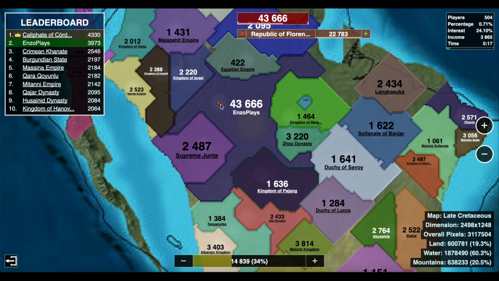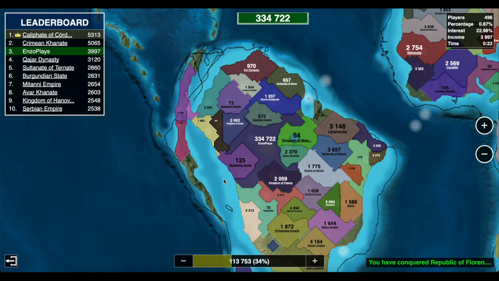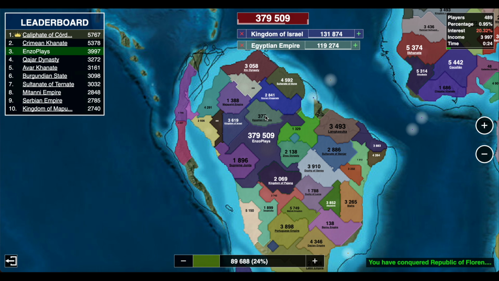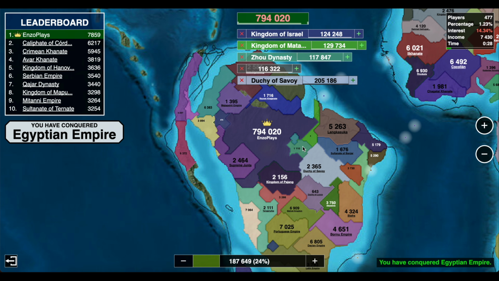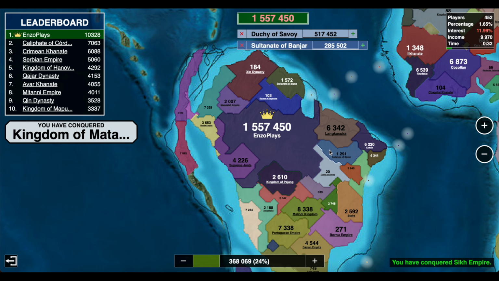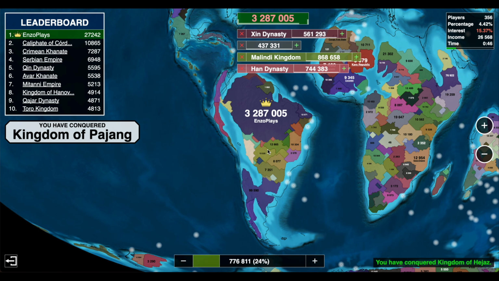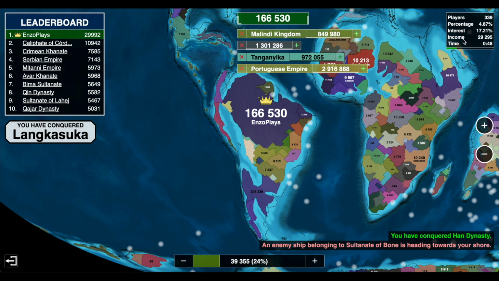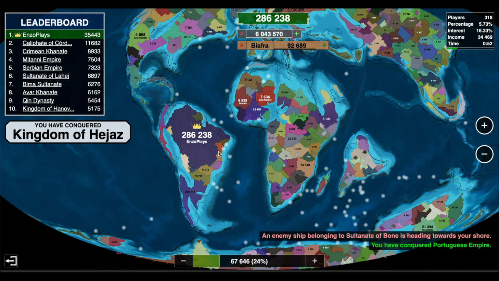1.99.8.6 update. And you might be looking at this and thinking, what the heck is this? This looks really cool. So we are spawning here on the Late Cretaceous map. This is a custom map that basically I created from a picture and basically changing a lot of the new settings. And as you can see in the top right corner, I basically have 15% interest, which is not normal. So I've modified that. I've modified a lot of bots and stuff like that.